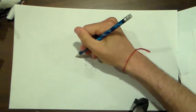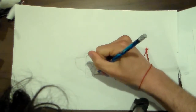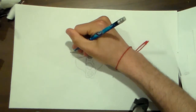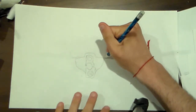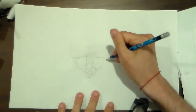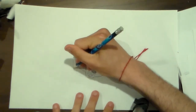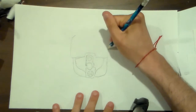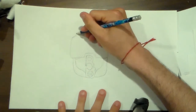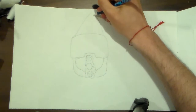Okay, so next thing you gotta do is right here. Next thing you gotta do, here we go. There we go. Next up, you just gotta draw the nose, the top part of his head.